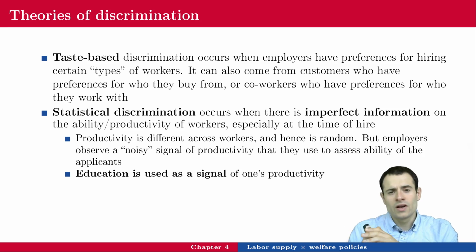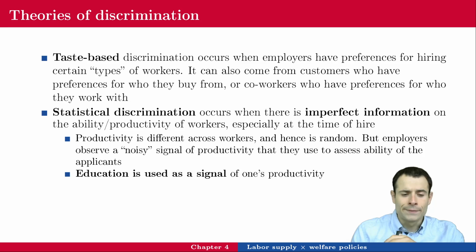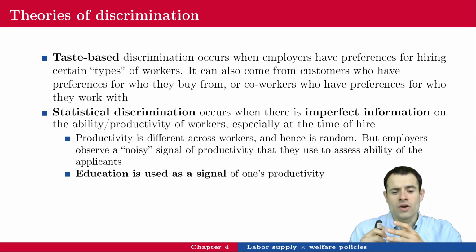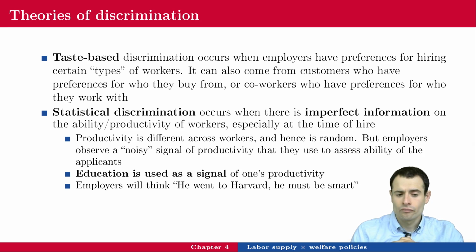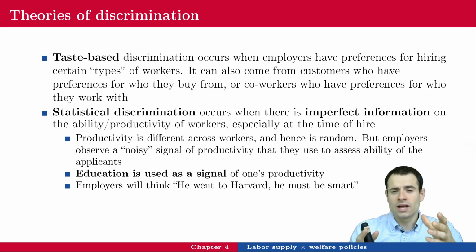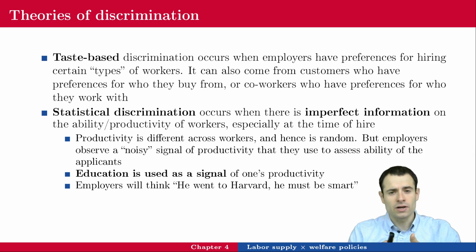So I'm going to value such an applicant over somebody who went to another less famous university. Employers will think something like, oh, he went to Harvard, he must be smart. I'm willing to hire him, and maybe to pay him more than somebody with the same degree from a different university.